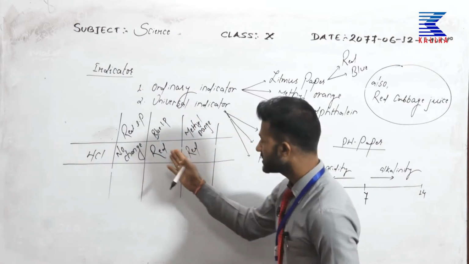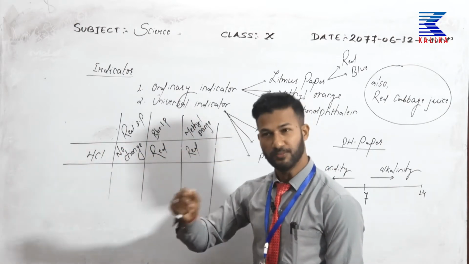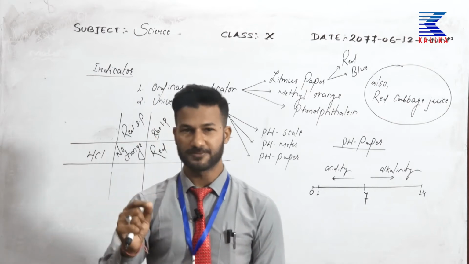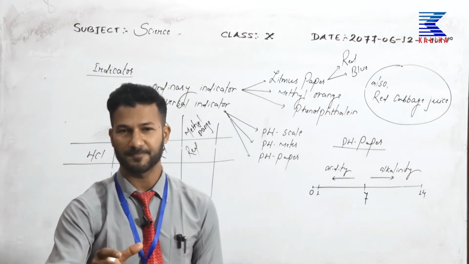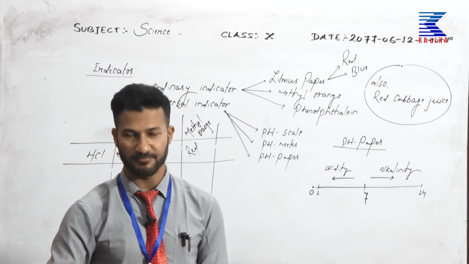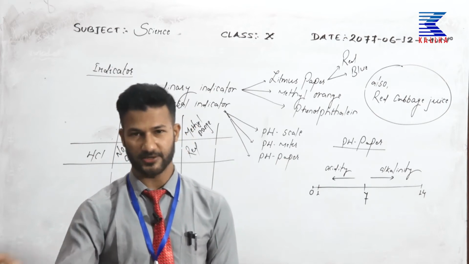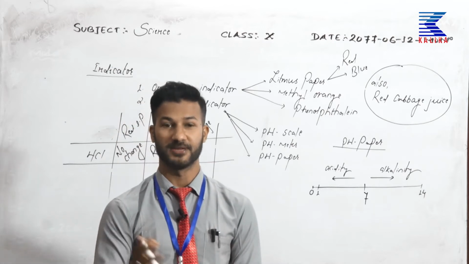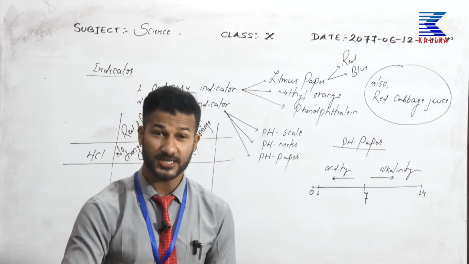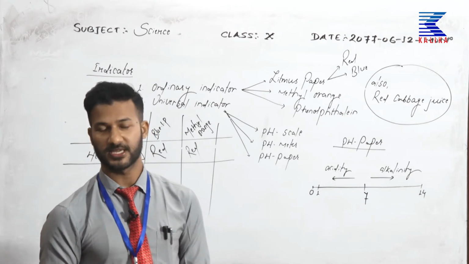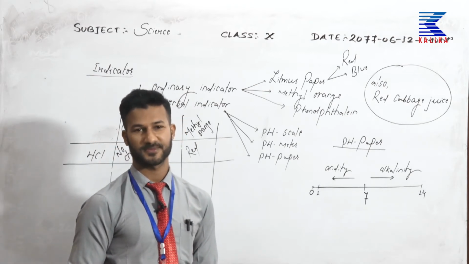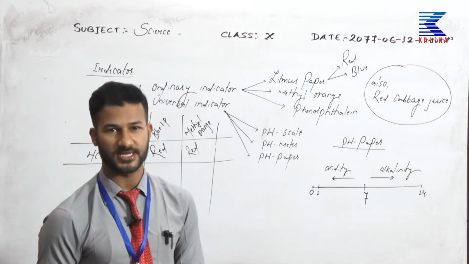So this idea you must know. With blue litmus paper, if some chemical brings a change in color making it red, then it may be an acid, and to confirm it you can use another indicator, methyl orange. If it is also changed into red color, then confirm the given chemical is acid. Otherwise, you may go to another test.